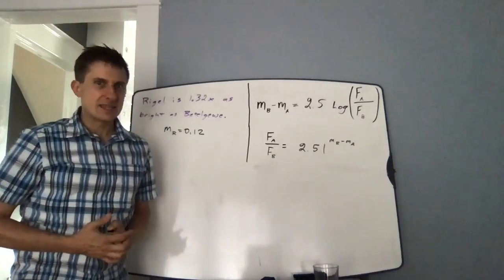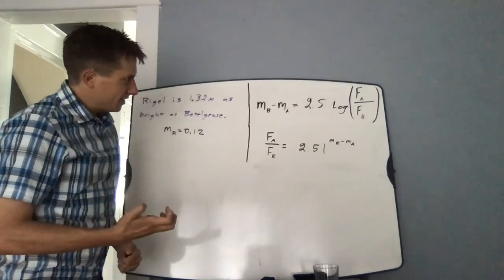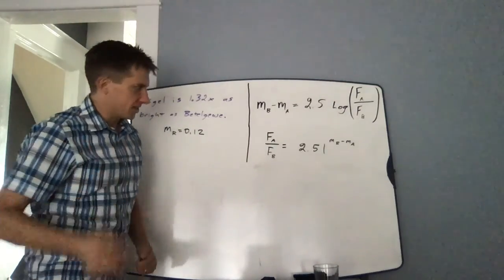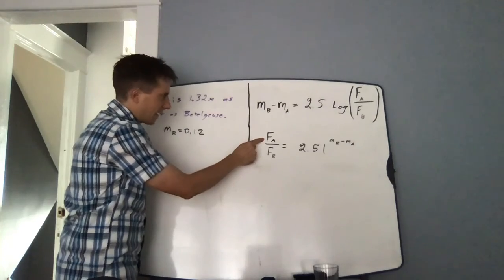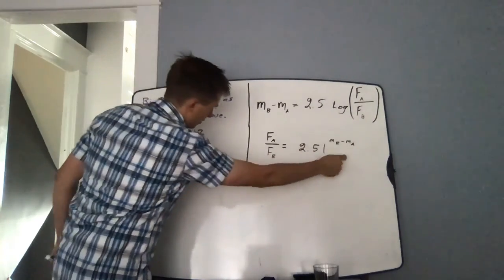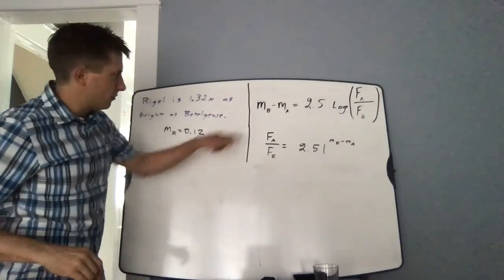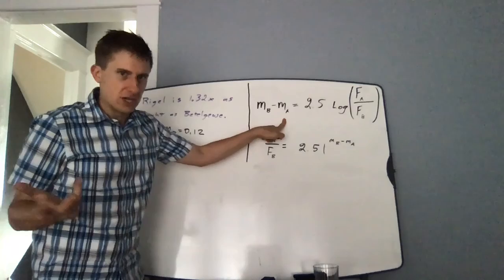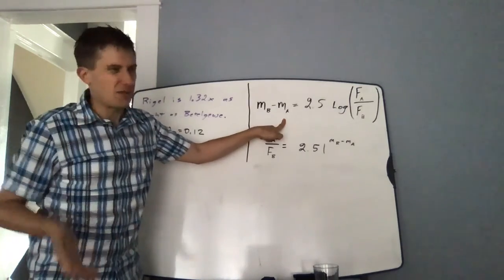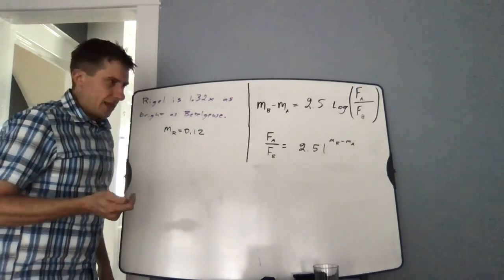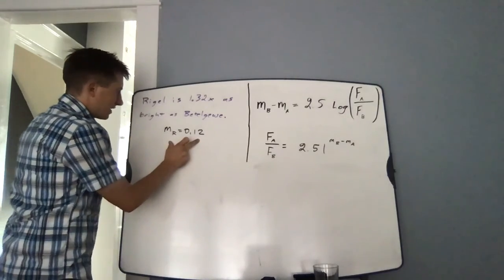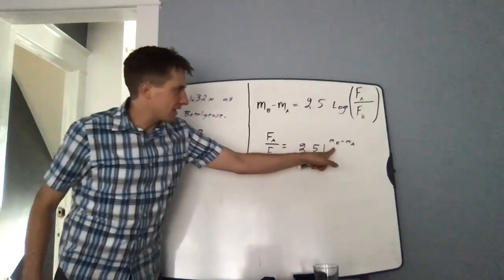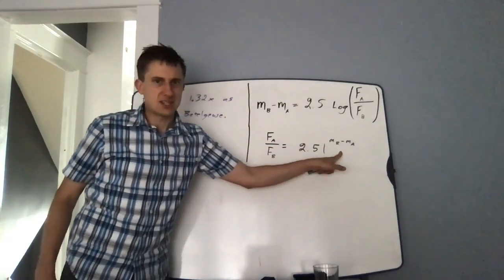Why am I saying that? Well, it is easy to solve for an unknown when the unknown is out front. So if I'm trying to solve for FA, I just have to multiply FB to both sides and then I can find FA. If I'm trying to find a magnitude, I could plug in the known magnitude, look for the unknown magnitude, that's fine. But if I were to try to find the magnitude of Betelgeuse using the second equation, well, the magnitude of Betelgeuse is upstairs here in an exponent.